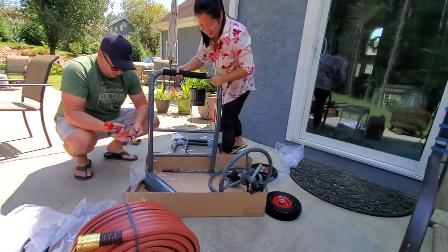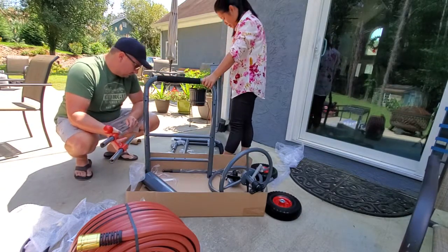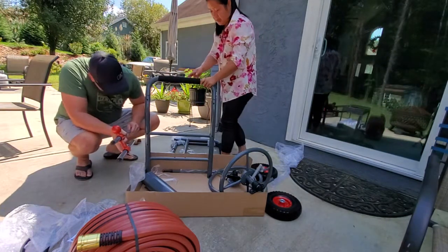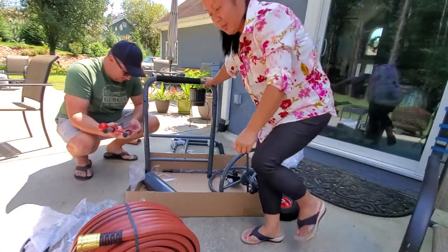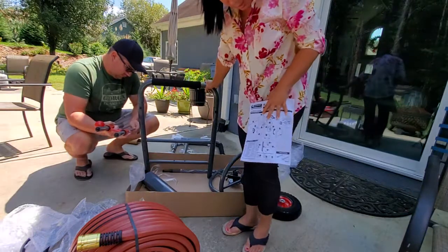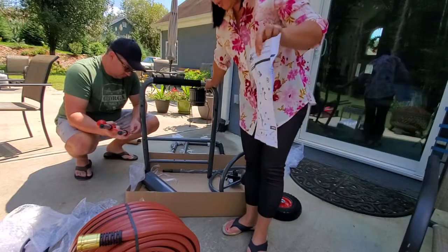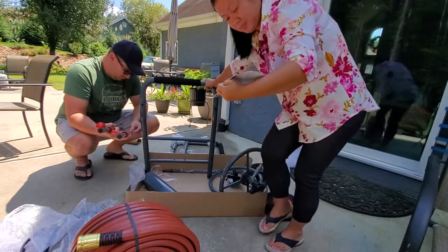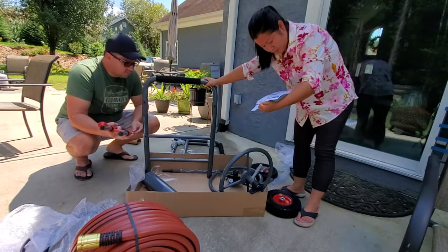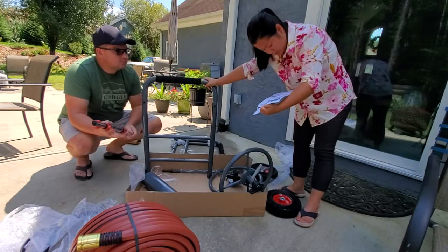It definitely feels really nice quality. For the price though, you definitely want it to be good quality. So technically it comes with instructions, which is great if you're putting it together. But you can also wing it. It looks like everything is labeled all the way from A to J, J being the wheels.